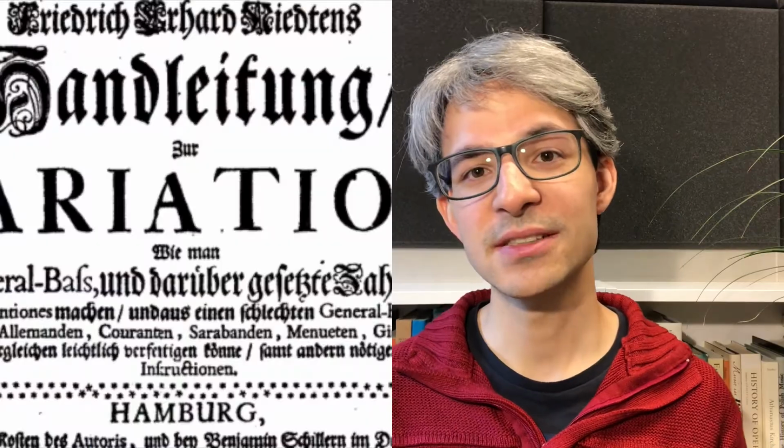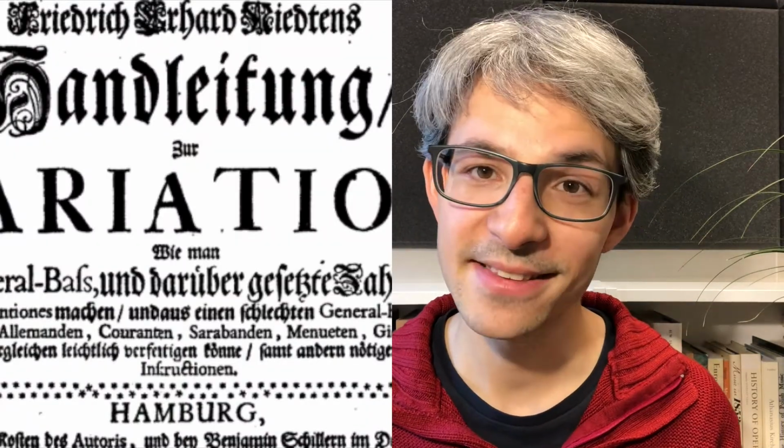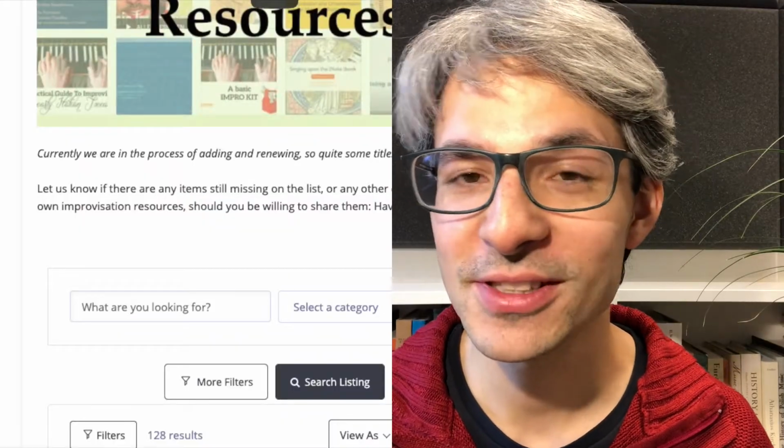However, books like this, devoted solely and comprehensively to improvisation practice existed in the past, like Santa Maria's Arte de Tañer Fantasia in the 15th century or Nied's Musikalische Anleitung in the 18th century. And you can find all of those in our Improvisation Resources database. Showing improvisation with an introductory text and then a host of examples has also been done for centuries. Furthermore, Czerny discusses improvisation types that have existed and been discussed for centuries.